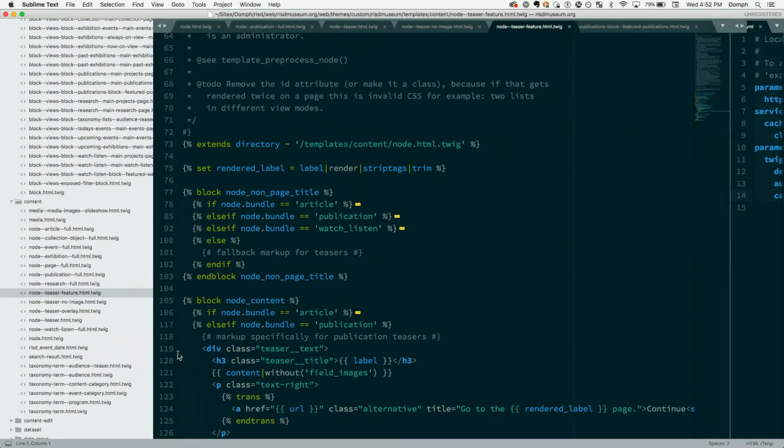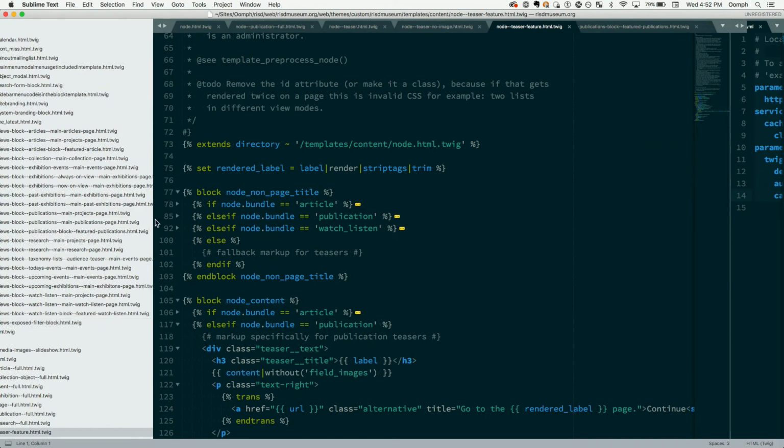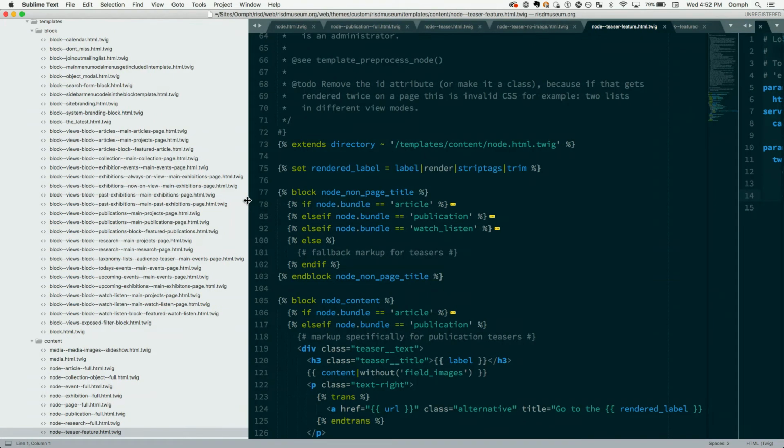And so within those teasers, you have all your fields. Sorry, I jumped around there for a second. So in your view modes, you have your fields. If your field styles are the same, try to break that component down to the field. That's the best way, I think, to reuse your code. Then it would be by the object, that teaser, that view mode.